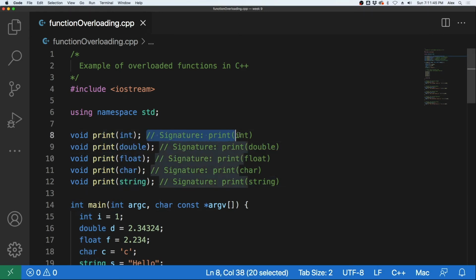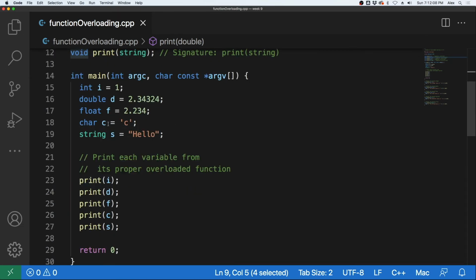And you can see over here in the comment the signature that is created by the compiler for each of the functions that is going to be created. And remember, these return types do not matter to the compiler, so these return types could have been anything. Just for this example, they are all void, but they could be different.